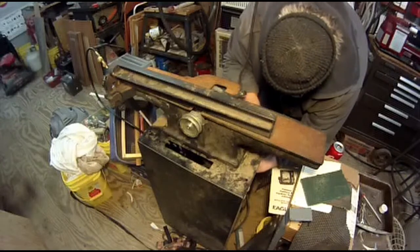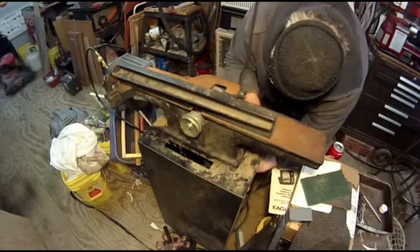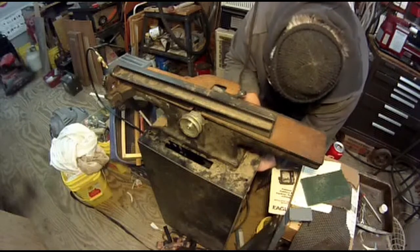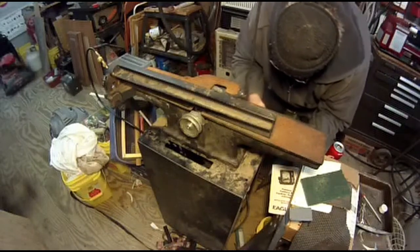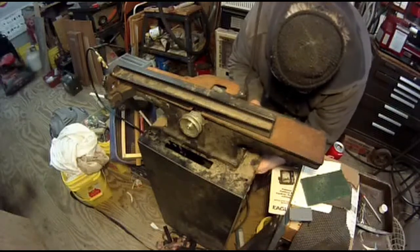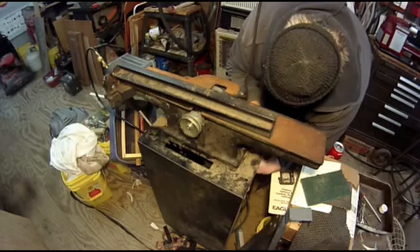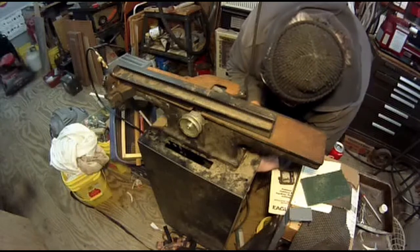I've got so much junk in here around everything. Too many projects to work on. Not enough people, not enough of me around. Plus I don't get a lot of time either, sometimes.